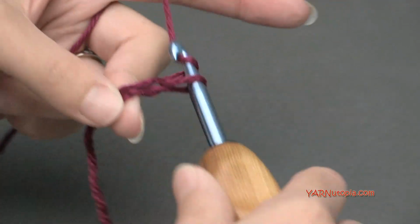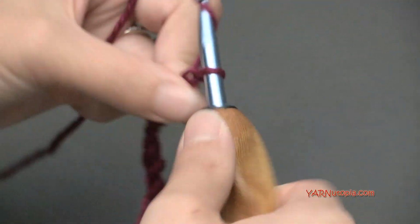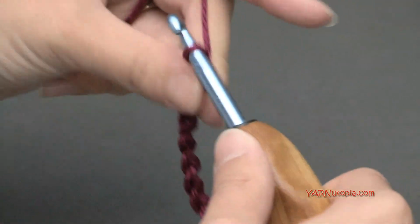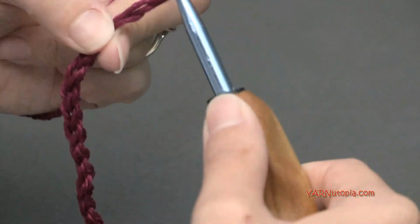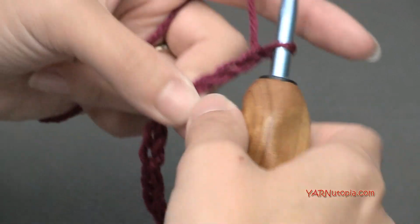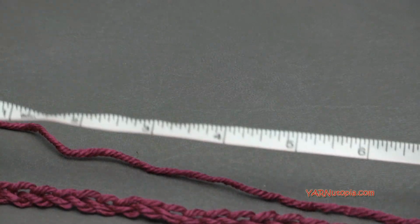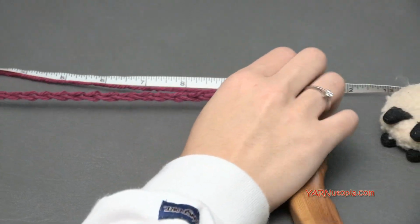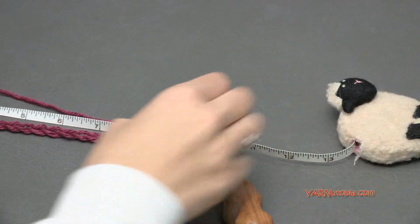1, 2, 3, 4, 5, 6, 7, 8, 9, I'll just do it. 11, 12, 13, 14, 15, 16, 17, 18, 19, 20, 21, 22, 23, 24, 25, 26, and 27. Okay, so that's pretty painless there. So what I ended up doing here is measuring this out, and then I pulled this really as far as I could, okay, and it came to be on my measurement.